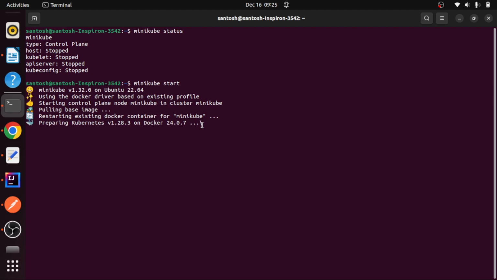Whatever environment is required for a Kubernetes cluster is already included in minikube, and you can also install it. To generate the Kubernetes cluster, we have to start minikube.